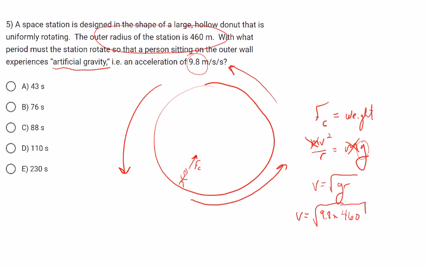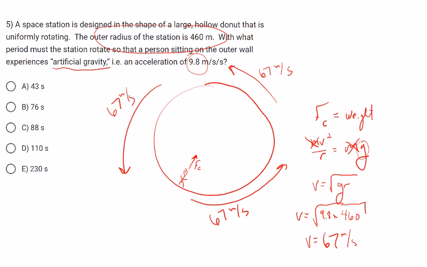And if you do your hand-to calculator, you're basically taking the square root of about 4,500, 4,600, which gives you about 67 meters per second. So this basically has to spin at 67 meters per second around a circle. Basically, the person does as well. And so that's kind of the beginning part.